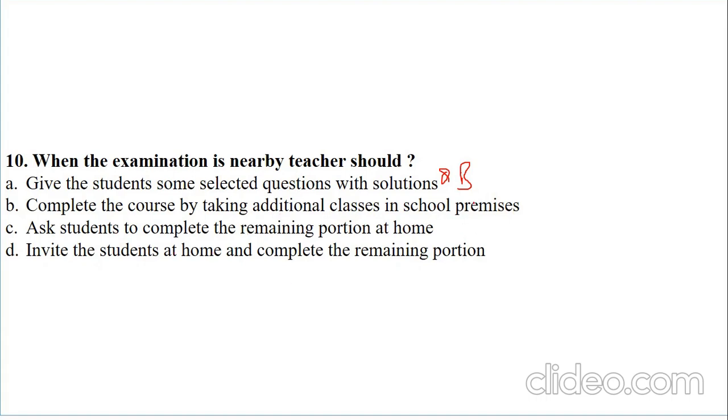Now we have done a similar type of answer, but still we have to ensure that we are on the right path. So giving a question bank is definitely not an option. Self-study by students is not an option, because in difficult subjects students will not be able to do it on their own. Invite the students at home and complete the remaining portion, officially this is not right. So what is it? Complete the course by taking additional classes in the school premises, that is only and only in the school. So if you see question 10, option B is the right answer.